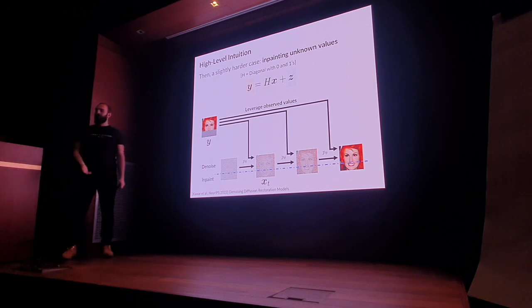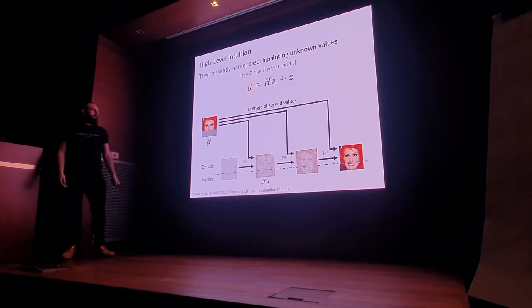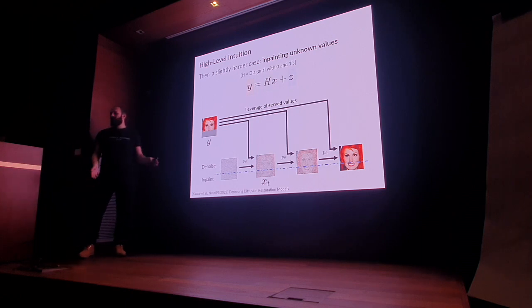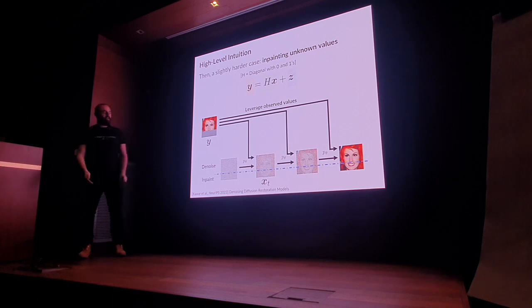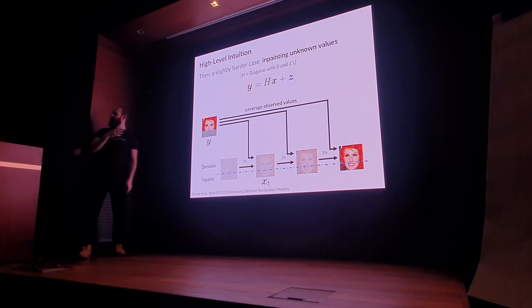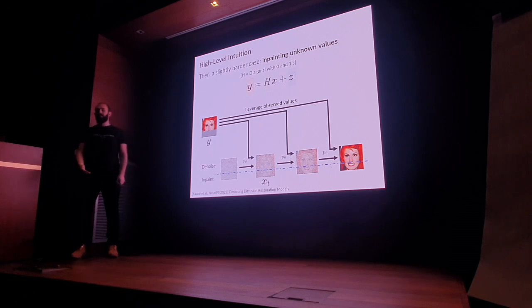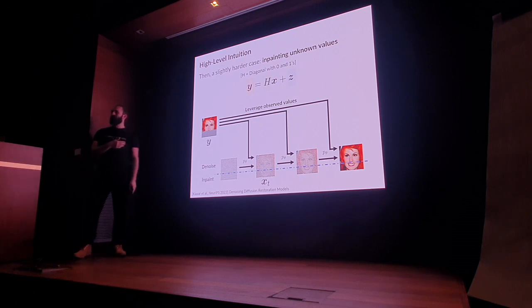And in the part where I do know the pixels, I want to apply the same denoising algorithm I've seen before. But because I have to keep the steps aligned, I can't do a different process in each part of the image. That wouldn't be good. I have to start from random noise as well in the available part. So we start from random noise, we slowly go towards y, and once we get to the noise level of y, we can apply the denoising algorithm, which tries to reduce the noise that was in y. So just to sum up, we have three cases here. There's the case where I don't know the pixel.